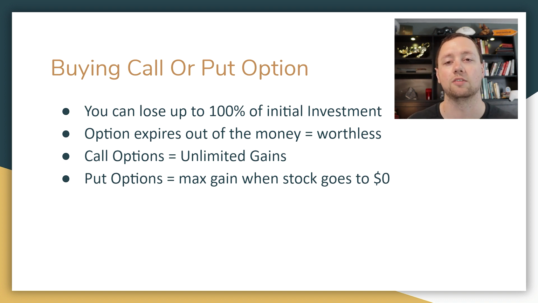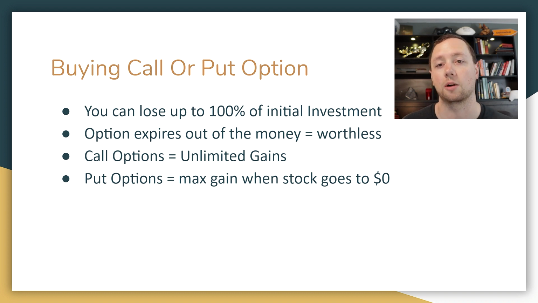When that happens, you will have lost your entire initial investment, 100% of your investment. However, you will not owe anybody any money on top of that. So the risk here, when you buy a call or a put option, is 100% of your investment could go completely to zero on or before a specific day. That is the risk profile when you buy a call or put option.